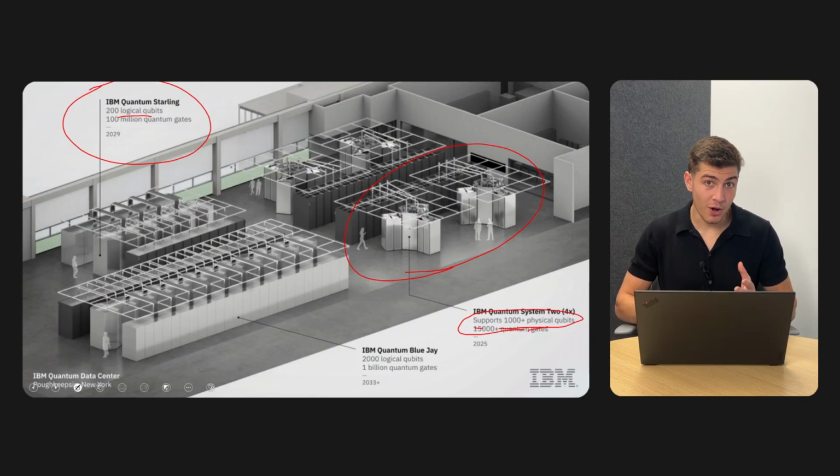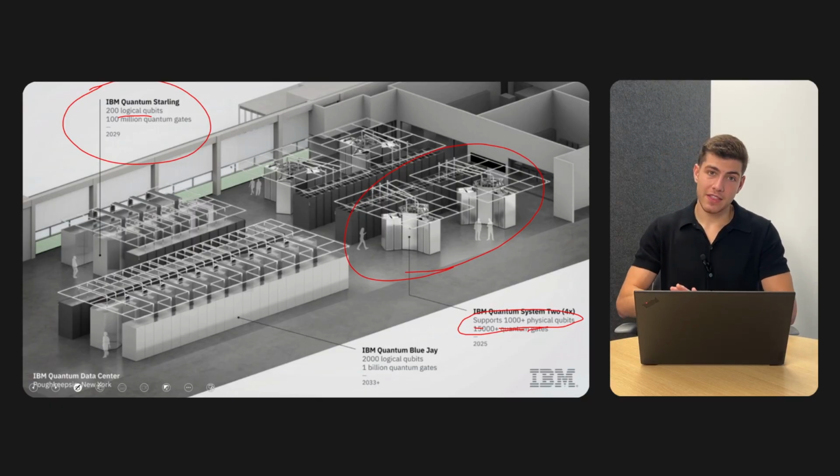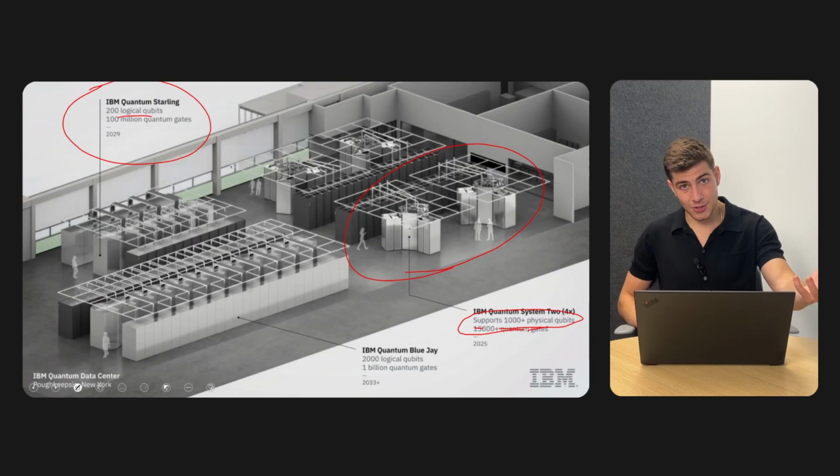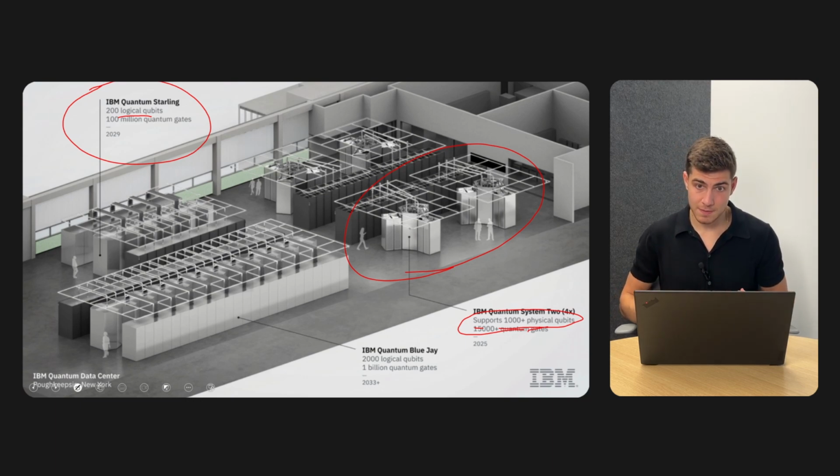So let me introduce myself. My name is Ari. I'm a quantum hardware engineer at IBM, and I work on scaling qubit control electronics so we can send data to and read data back from the qubits. One thing that a lot of people don't think about when they think about building a quantum computer is how you're actually going to control the qubits, how you're going to send data to and read data back from them. So these 200 logical qubits could actually be upwards of 10,000 physical qubits. Now, each physical qubit has its own lines, literally wires, basically, that we use to send data to and read data back from it.